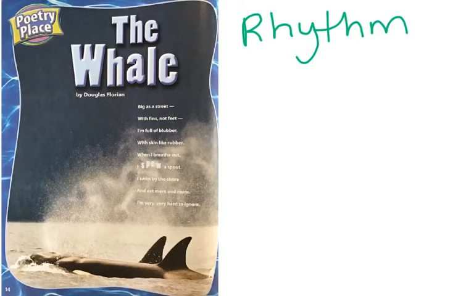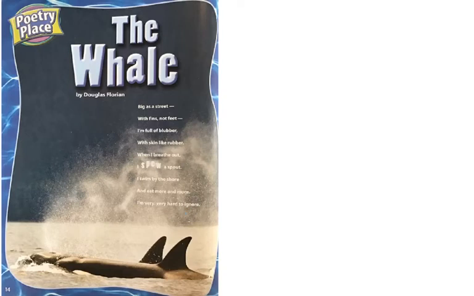And the last thing that I want to talk about is imagery. Specific to this lesson, I think that imagery is created in this poem without even seeing the title. What I mean by that is, when you read the poem, you're able to tell what animal the poem is describing without even having to see the title.